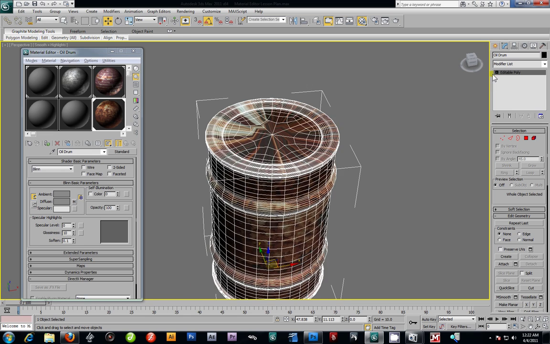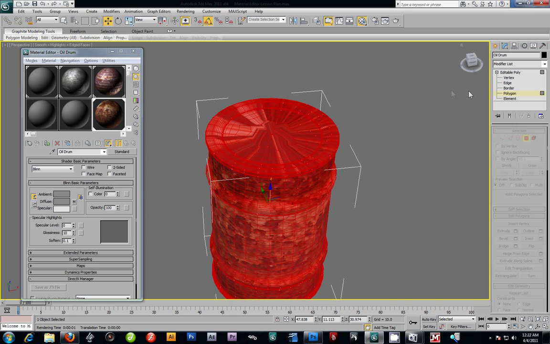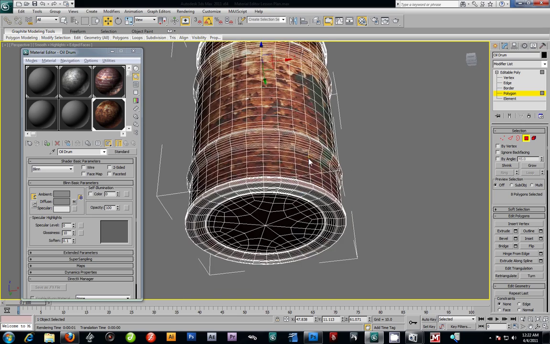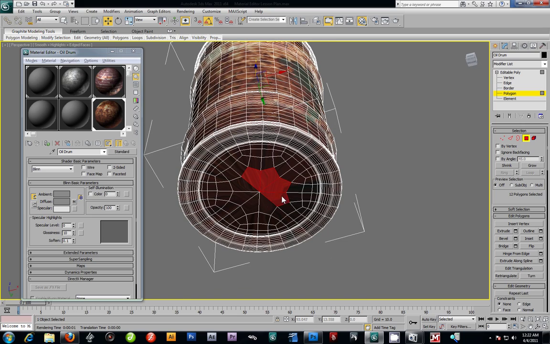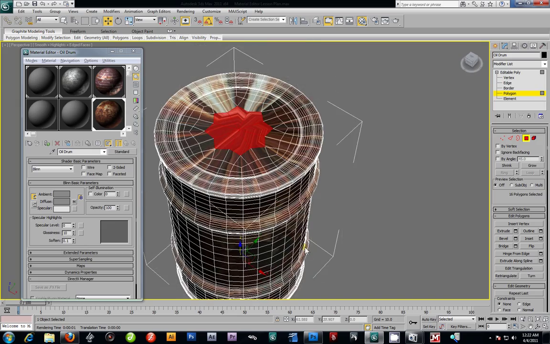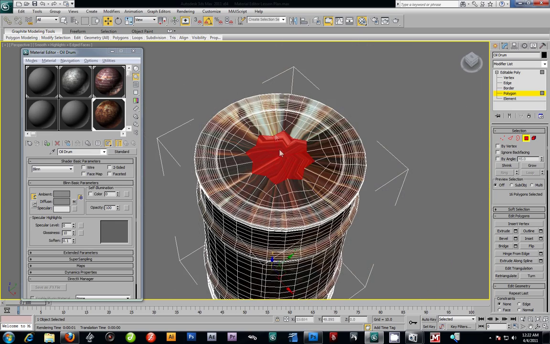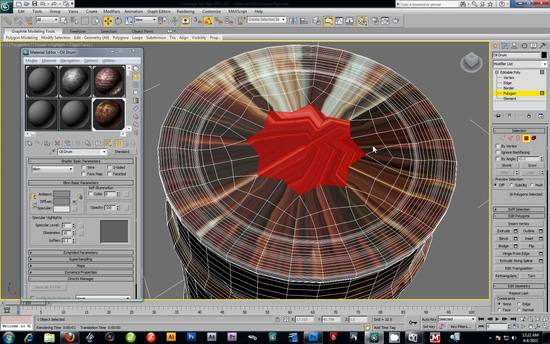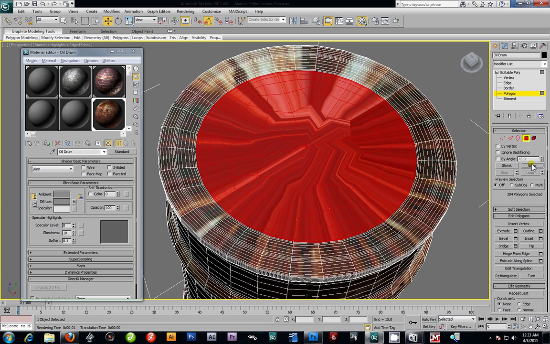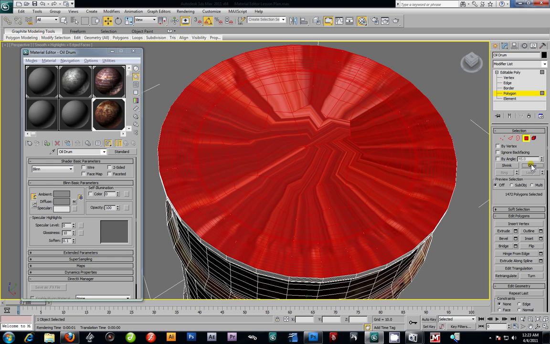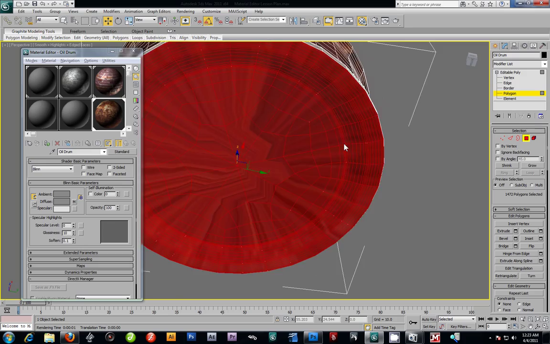So I'm going to hit my edges back on, F4, and go to our polygon mode. I can just select these polys right here, and I'm going to try to knock these out at the same time. Technically, if I was to really model this right, I would have probably detached that, so we just had to do one face and not the turbo section of it. But that's alright. We're going to hit grow, grow, grow, and keep clicking that until we get to the top of the barrel, and I think that's fine, and we've got both top and bottom.